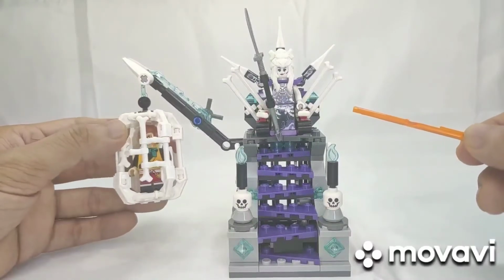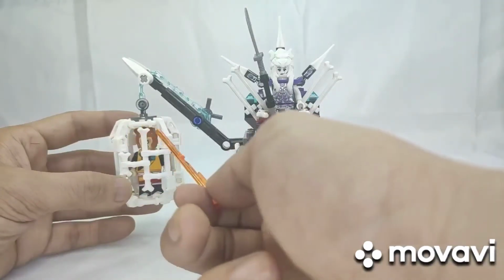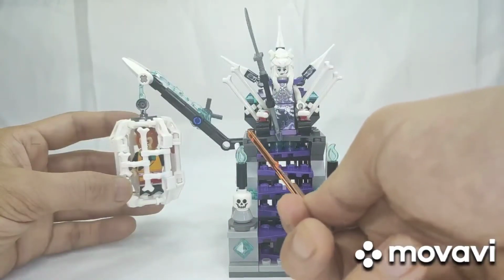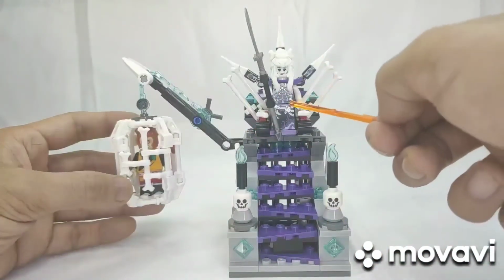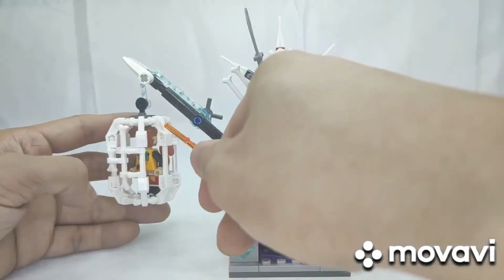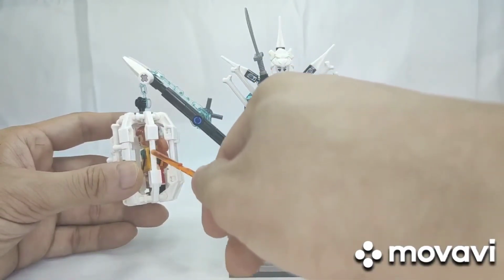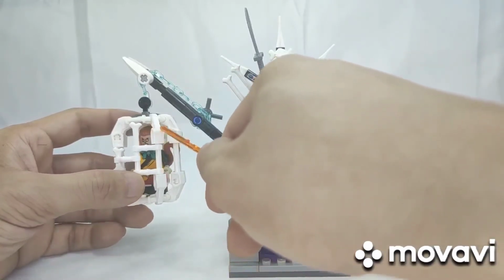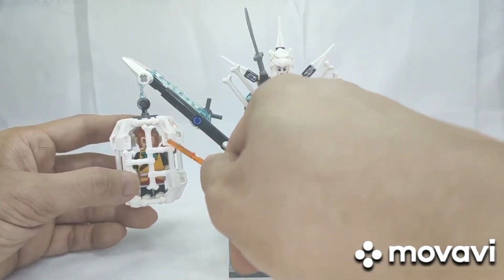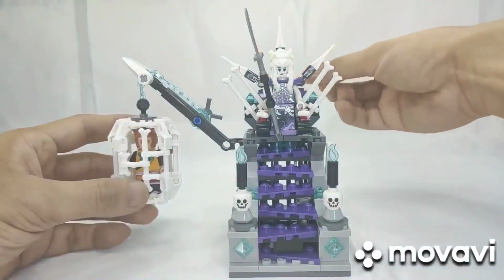It has a cage here. Would have been nice if this was also glow-in-the-dark bones, but I guess they didn't have a lot of glow-in-the-dark material now since they put them all in the Bone Demon set. So all of these bones here are just plain white bone pieces. And then to make the cage, actually they just have hooks and simple bar pieces here.